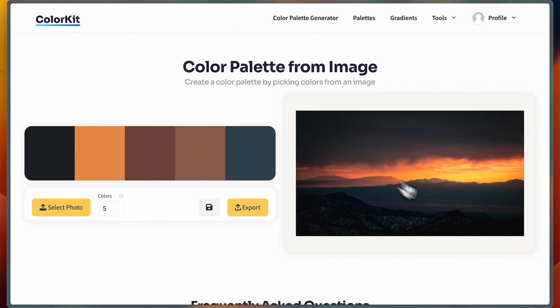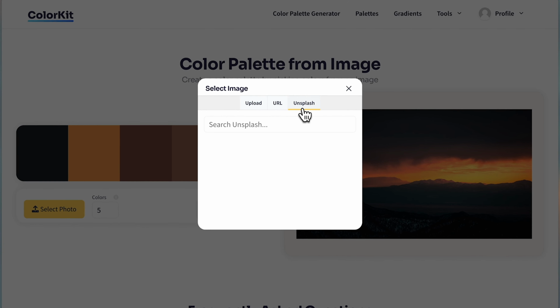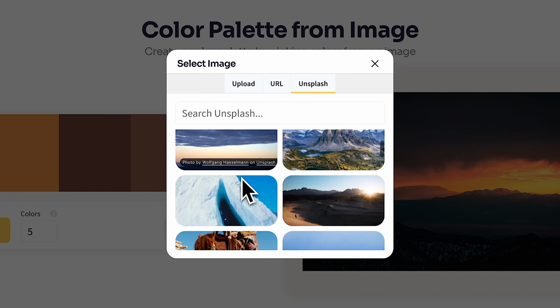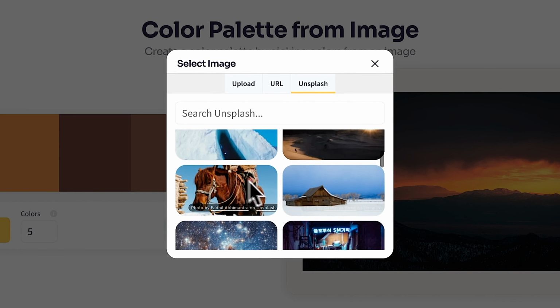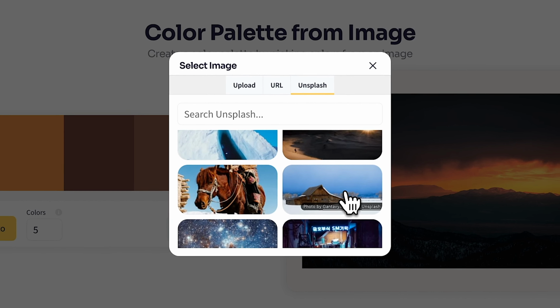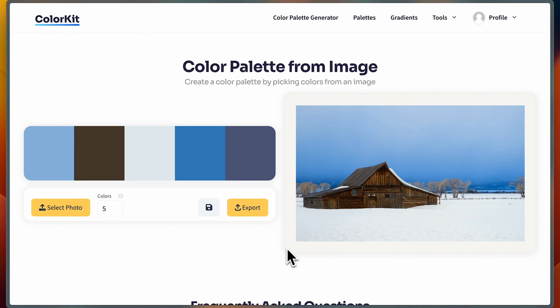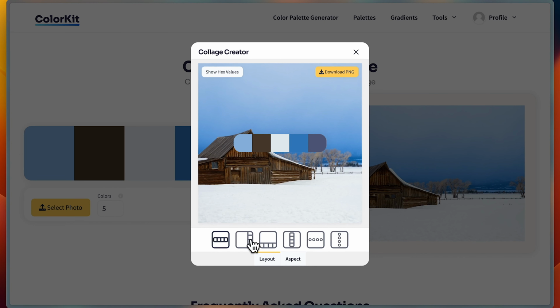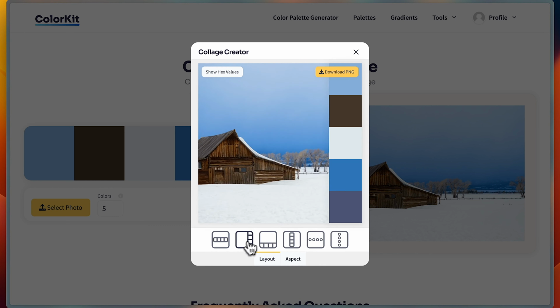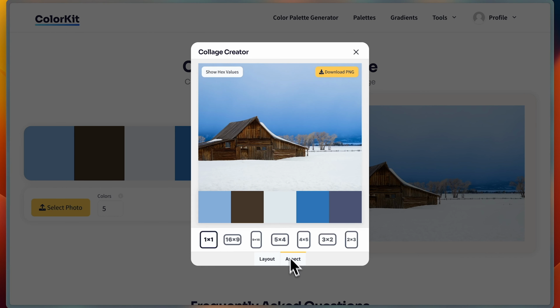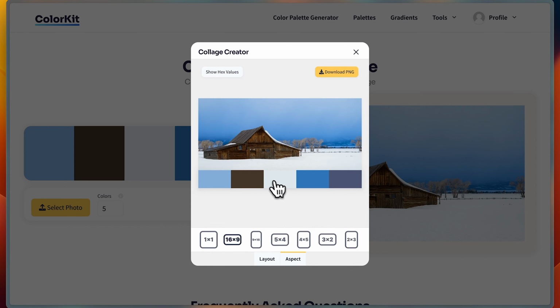You can see by default it has an image up here, but you can select a photo, and you can even use Unsplash and search if you'd like, or just pick some of the top photos here. So if you like a photo color palette, you can click it and it'll automatically make a color palette from that image. And just like the other tools, you can export it and you can bring it into the editor if you'd like, or you can create a collage. And this is really fun to share on social. You can see how I'm moving everything around here. Maybe you want to move the subject. Really simple. And there's also different aspect ratios depending on where you're sharing the image.